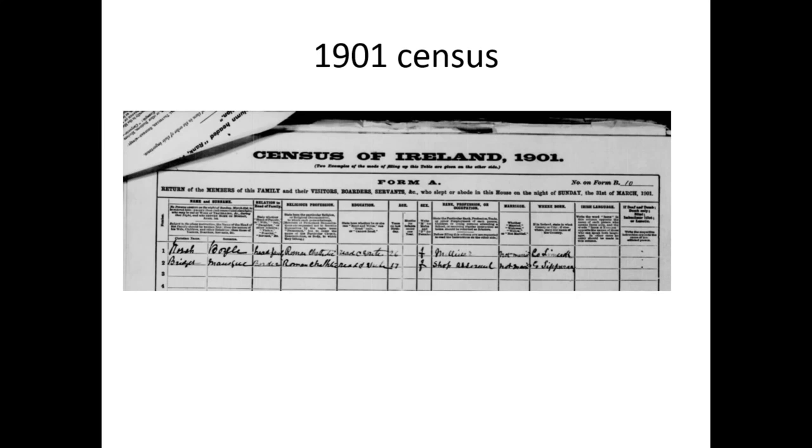Because there's a spelling error in 'Roman Catholic', you know that they filled in this census themselves and this is their handwriting. Every part of the census matters — Form No. 10, when it was taken: Sunday night, the 31st of March, 1901. The returns were of the family and their visitors, boarders, and servants. I've seen the same person two or three times on different censuses — visitors in one place but filled in elsewhere as well.